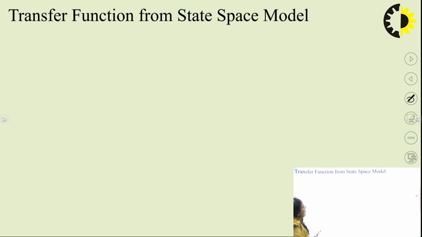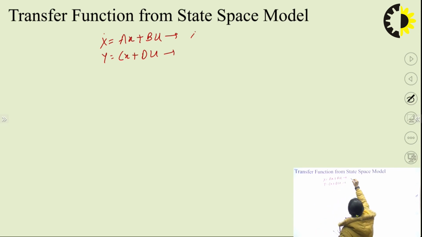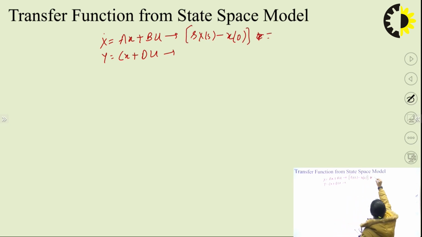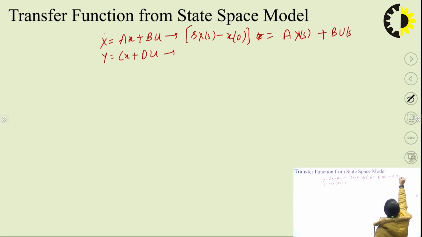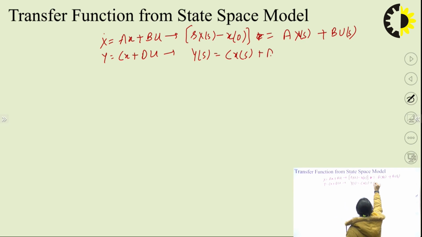Now how to obtain the transfer function of the state model? Since I have the state model as x dot is equal to Ax plus Bu and y is equal to Cx plus Du, right? So taking the Laplace transform of the equation, here I am getting s of Xs minus x0, okay, is equal to A into Xs, because A, B, C, D are the constant matrices, right? AXs plus B into Us. Similarly इसका Laplace transform लेंगे तो I am getting Ys is equal to C of Xs plus D of Us.